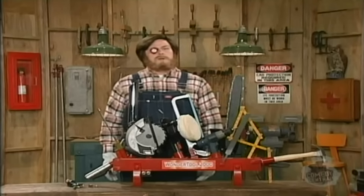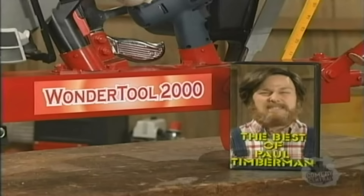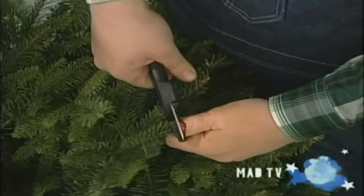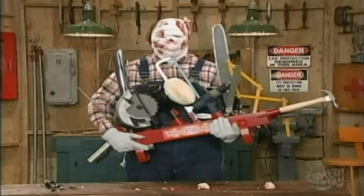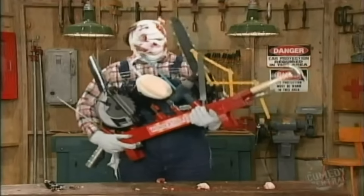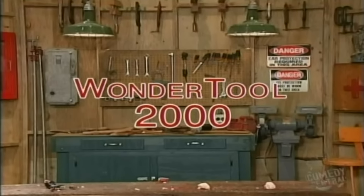I know what you're thinking — if something like this went off indoors, it'd make an awful mess. Well, don't you worry, because there's a safety button right here next to the flare button. You order now, and ToolCo will include absolutely free Paul's Timbermasters — a safe, easy-to-follow guide to make just about anything in your own home workshop. You'll learn how to make curios, baby cribs, lazy Susans, girls' vanity, diaper changer, hat rack, jewelry box, picnic table, drink trays, chess set, wheelchair ramp, and much, much more. So what are you waiting for? Order now. There is definitely not the safety. The Wonder Tool 2000 — we guarantee it'll be the last tool you'll ever buy.